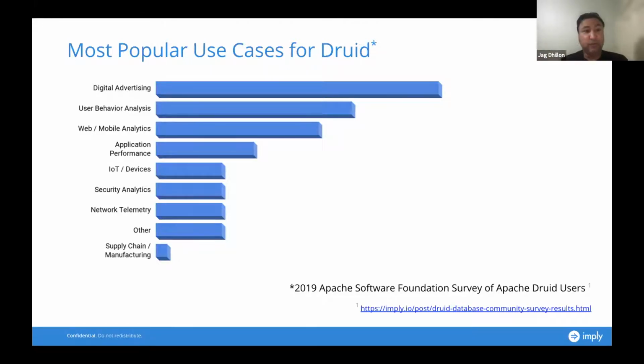But not just those people, you also might have security companies that are providing security services to these companies, for example, to ensure that they don't get spammed or they don't get DDoS attacks against their ads, because you never know. There could be people who are not happy with a certain brand and they want to attack them on the market. So security analytics companies too need to have that visibility. And then you have the IoT devices, the network telemetry. So the bottom line is, basically anything that requires a lot of data in real time, and you have a lot of users who need to respond to it. And this is what the survey of Apache Druid users out there has come back with.